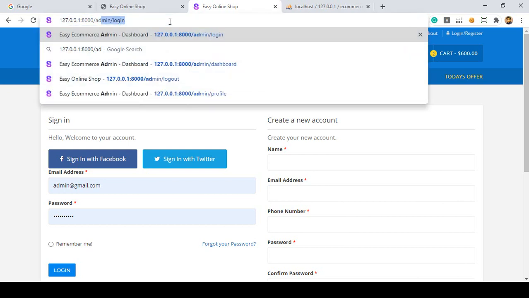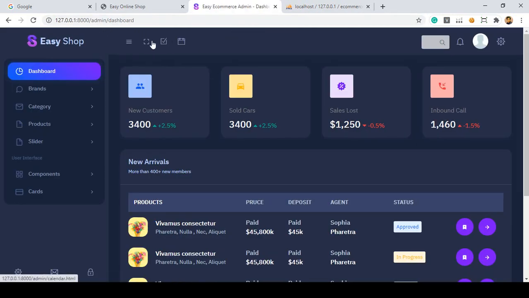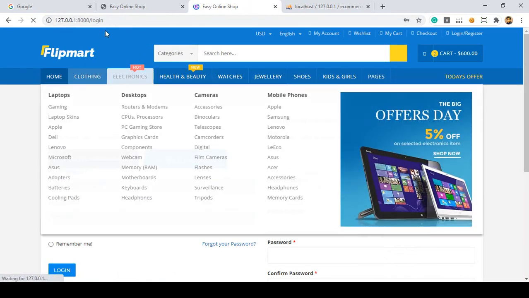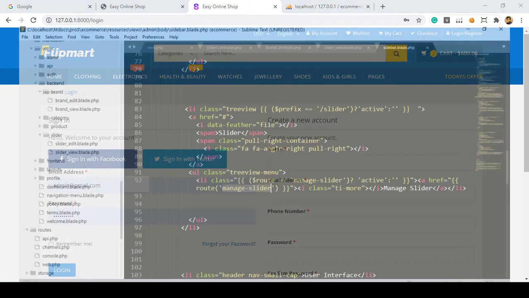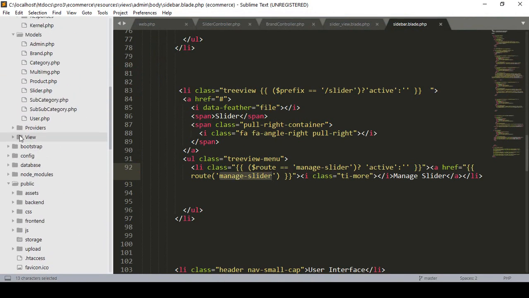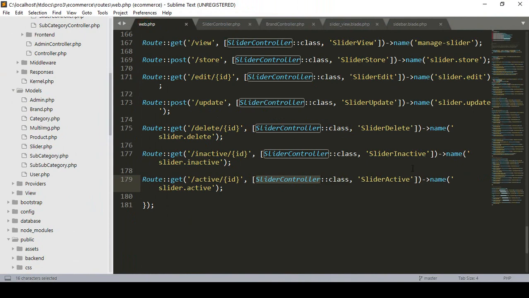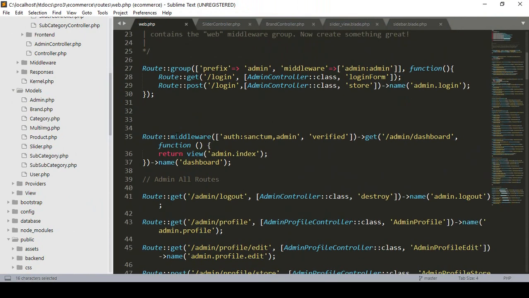So first of all I want to go to our admin login. I'm already logged in, so it redirected to the admin dashboard. Now I want to solve it. It's pretty simple. I have already completed that part, but I didn't call this middleware. If you go to your project directory, into the project exercise file, and go to web.php, you can see I have already created a middleware, that is our admin middleware.